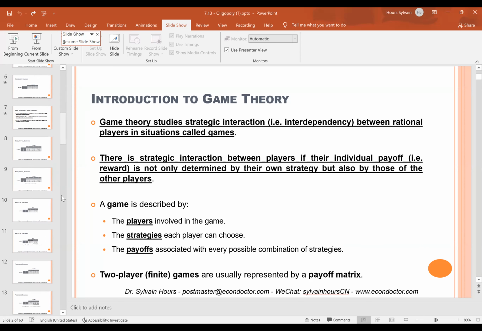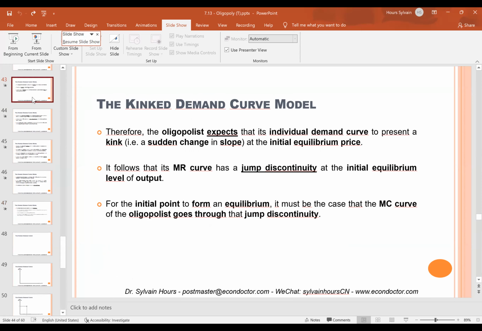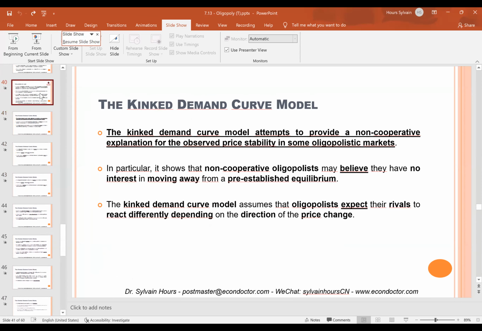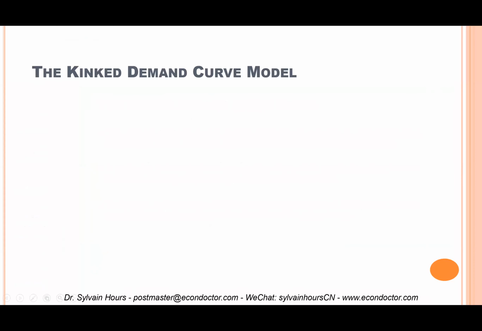So the kinked demand curve model, this is how I explain it. I start by saying, okay, let's say that we look at prices in the market, and we see that prices don't change very often. Over the last 2 years or 6 months, prices have remained pretty much the same. And I try to understand why. One obvious reason would be to say, yeah, that's because firms collude. Firms have agreed on a certain price, and they just maintain the price that they have agreed on. Okay, and it's a valid explanation.